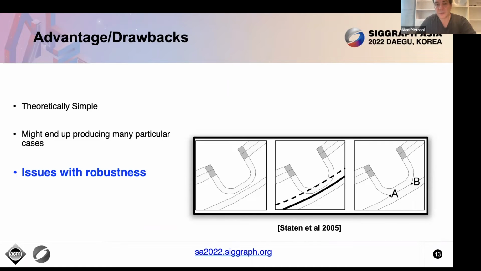So these methods are, in principle, easy, but in the end they are really complex to achieve robustness for many issues. For example, how do you propagate these sheets within the volume, right? If the volume has certain complex shapes, that's not easy. More than that, you have issues with robustness. Maybe you can have some of these sheets which are really close to each other, right? And maybe you want to snap to certain other sheets, right?